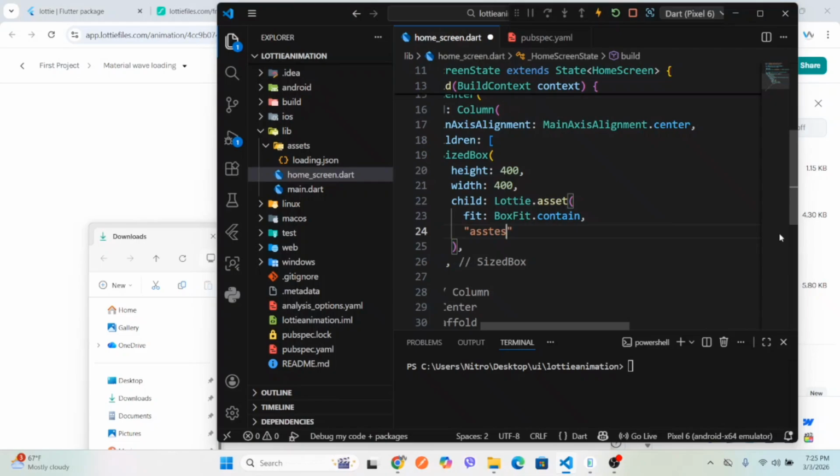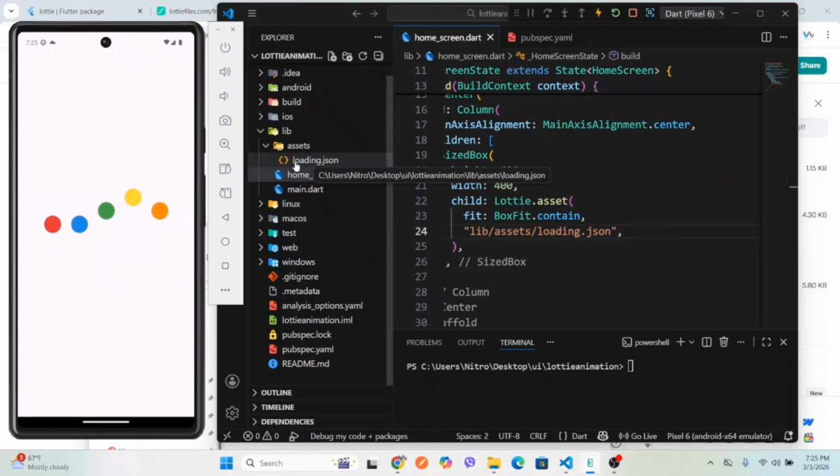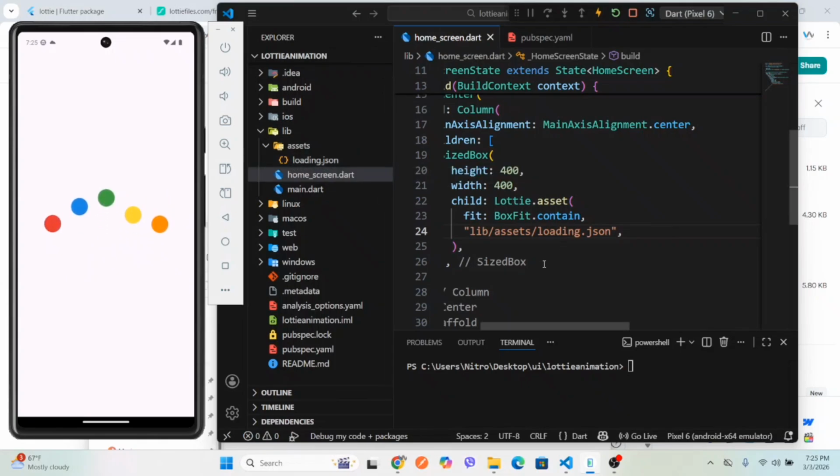Now let's give the path of that loading.json: lib/assets/loading.json. Okay, here we go. Here is the animation that is coming from this. This is the loading animation.